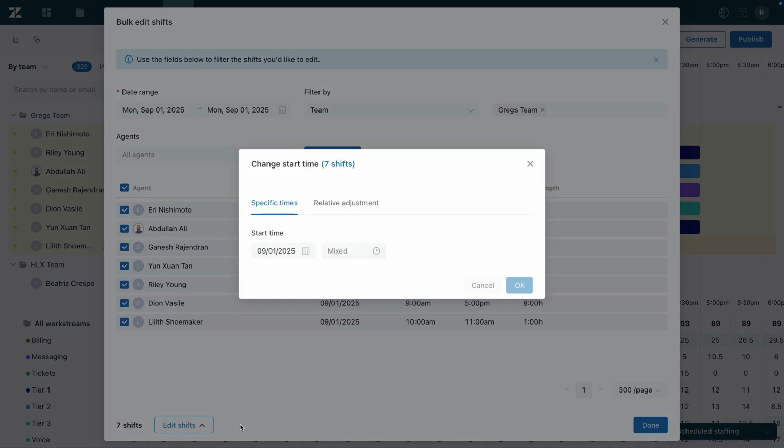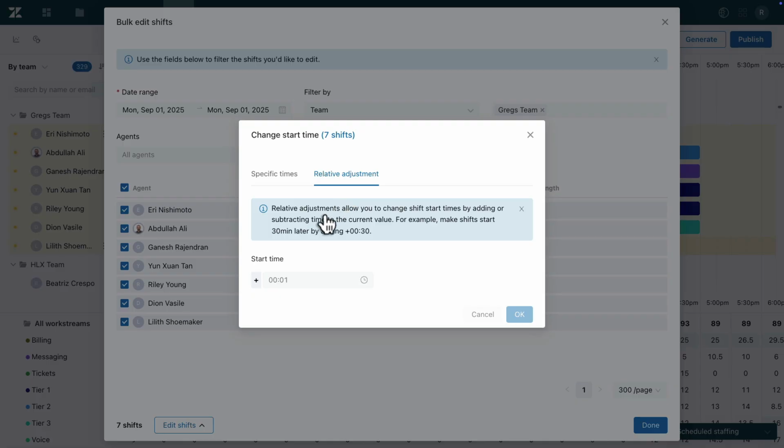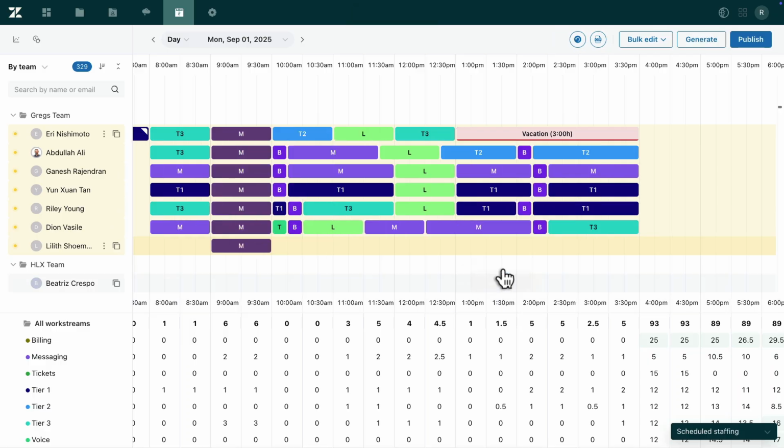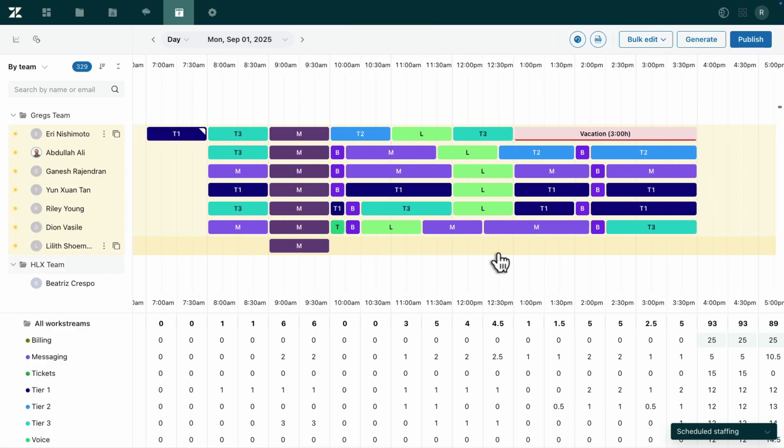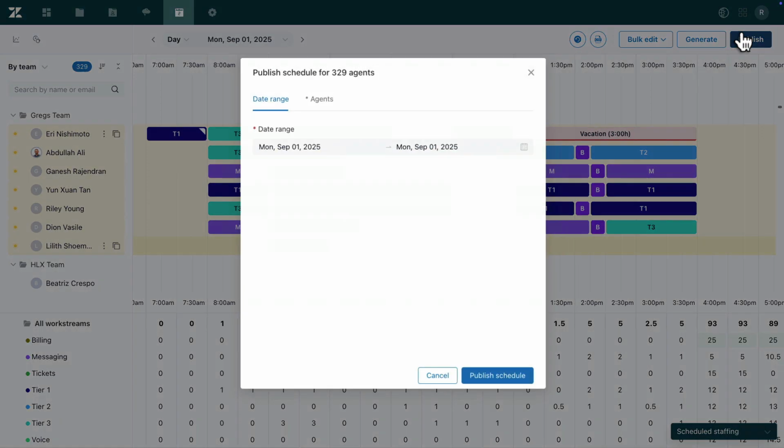Here, you can delete shifts or adjust the start or end times by selecting the Move Shifts option. When adjusting the shift start and end times, you have two options. You can either input a specific time, or alternatively, you can make a relative adjustment. Here, you can either add or subtract time to define when it should start or end. For example, we will make the shift start time start 1 hour earlier by selecting the -1 hour option. Notice how the agents with edited shifts are now highlighted and the yellow dot indicates it is currently unpublished. Make sure to publish your shifts to confirm and apply the changes to your agent's schedules.